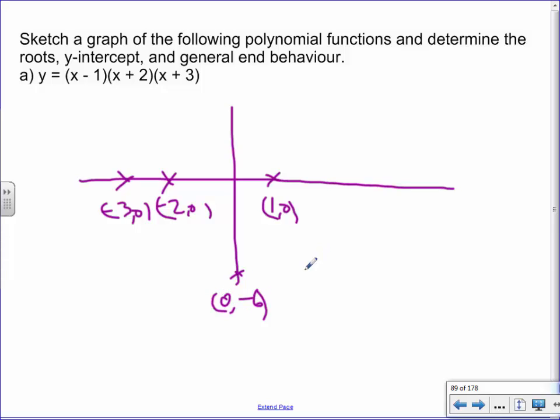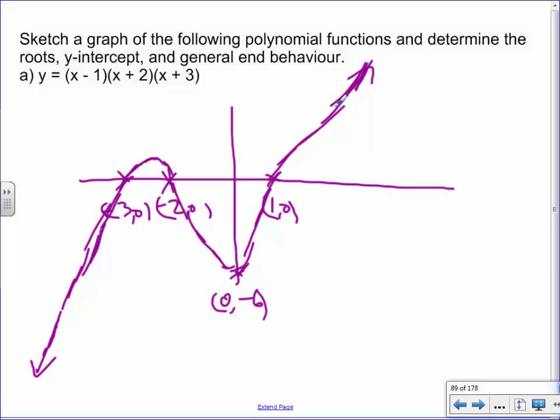And then for the next part here, all we got to do is just kind of connect the dots. What's the leading coefficient, positive or negative? Well, that just means that it has to start down here and end somewhere up here, that's all. So I'll just use your common sense and connect the dots. It's not going to be square. You have to curve it a little bit, but this is going to go up to maybe about there, turn around, go down to there, go through there. Yeah, that'll work. That should be its rough shape.